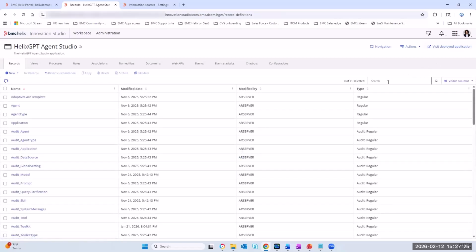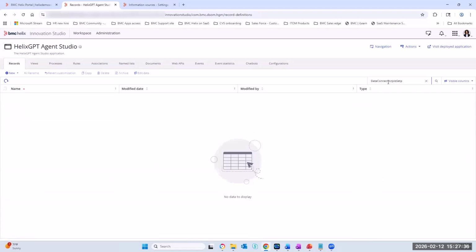And now it's time for us to search for the data connection job step. Perfect. Once it is displayed from the list of the records, please click on it and now click on edit data.